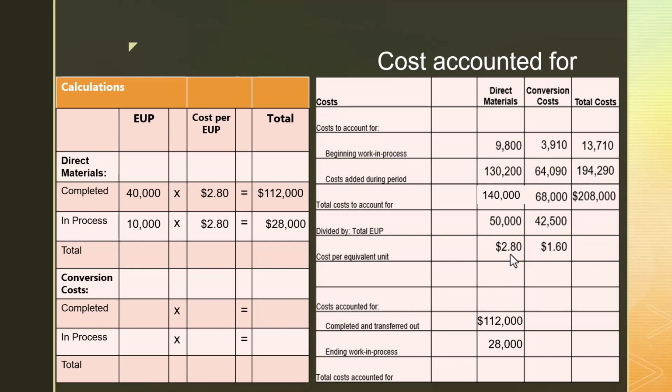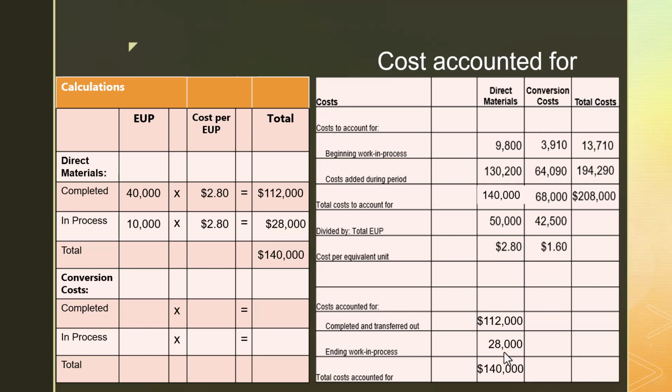And then in total, just add those two together. It's $140,000. And here is our first spot where we can see that our numbers line up. We had to account for $140,000 worth of material costs. We did account for $140,000 worth of material costs. Of that $140,000 that Chew Easy Peanut Butter spent in the peanut preparation department for materials, $112,000 of it went into cases that were completed and transferred out, and therefore that cost should be transferred over to the next phase of production. While $28,000 of it is tied up in cases of peanuts that we are still in the process of preparing when this month ended.